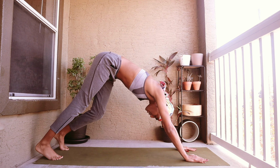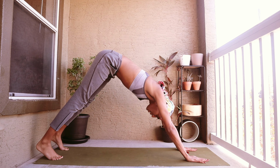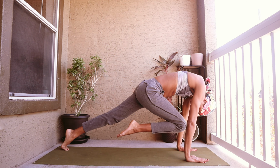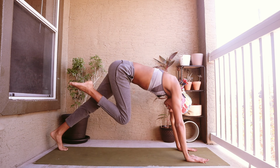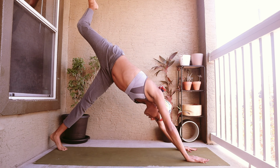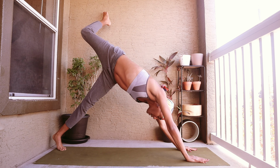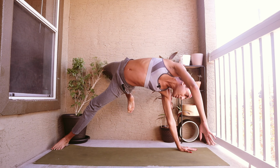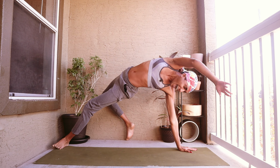So actually, let's get into a wild thing. So from here, coming into a high plank, bringing the right knee in, curling the spine. Exhale, kicking the right foot up. And then from here, you're gonna slowly start bringing the right foot to the left. The right arm comes off of the ground.